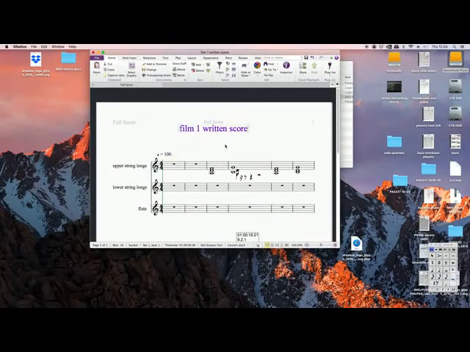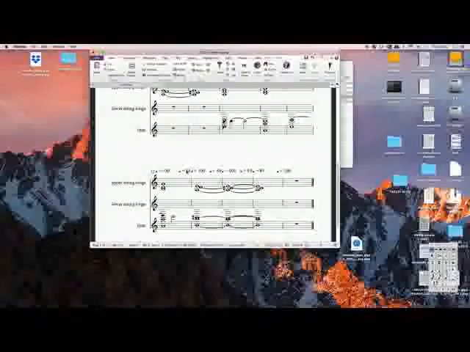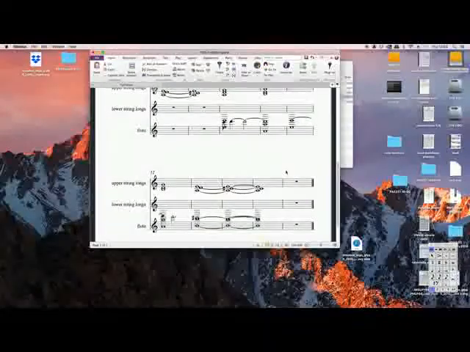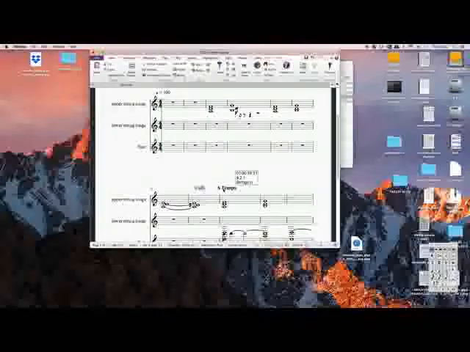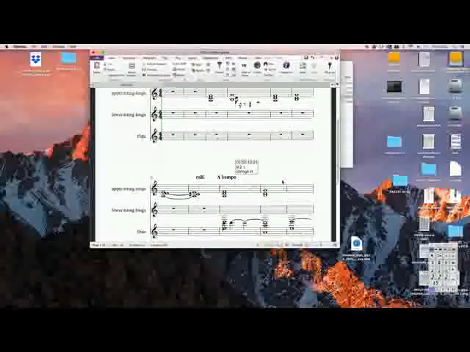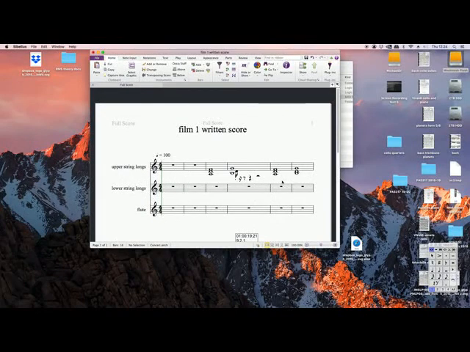We've got a title, all this is useful things. We've got all the random stuff that I don't want the whole time. Remember I said I'm not going to bother with these little humanistic fluctuations. I'm only going to bother talking about the big rall in bar 8, going back to a tempo again in bar 9. Aside from that, I'm not even going to write them in the score.